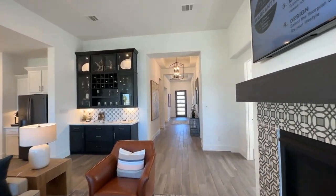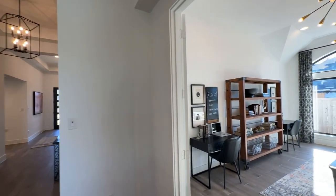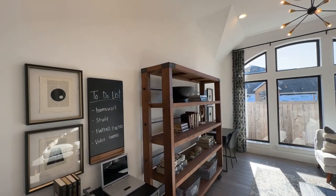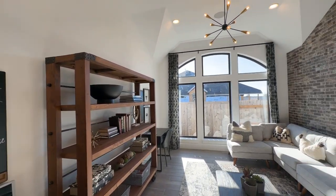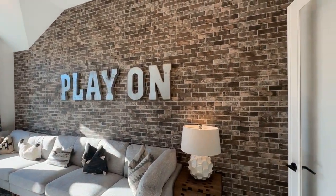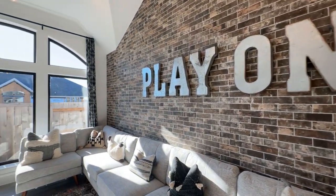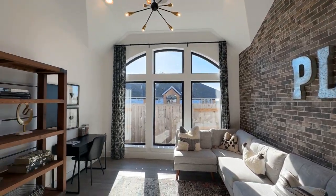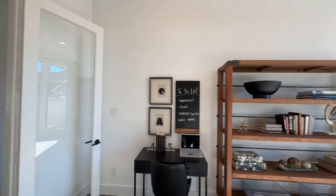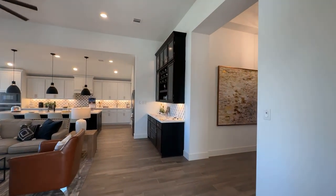The fireplace is subtle, not overwhelming, but beautiful at the same time. Here's our bonus room — could be an office, could be a playroom, could be a movie room. You've got arched windows in here as well, a really high ceiling, and a beautiful accent wall with brick on it. Very, very cool — really gives it a nice feel and some color contrast. This room has a lot of different functions, and I like that it's off the family room. If you want to keep an eye on kids, you can. If you want to make it a separate space, you close the doors off — it's a really easy secondary living space.